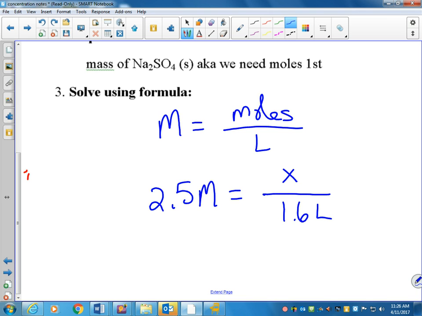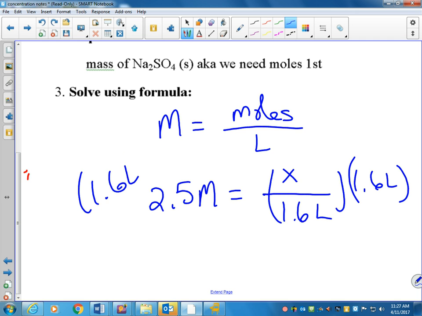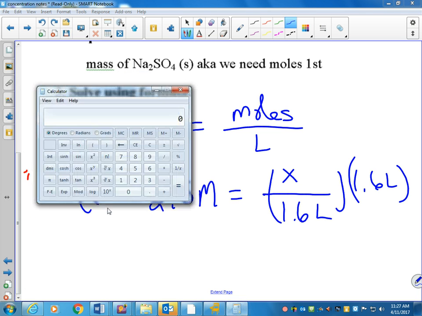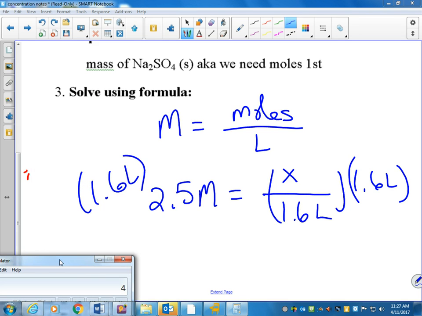So we can cross multiply, and we can make it over 1, right? Some people will say, hey, look, if we just multiply by 1.6 liters, the 1.6 crosses out. It's the same thing as cross multiplying, right? So I multiply by 1.6 liters. You guys have to be a calculator for me today. We carry all the decimals through, or I can be a calculator for myself, I guess. 1.6 times 2.5 gives me 4. Exactly. All right.